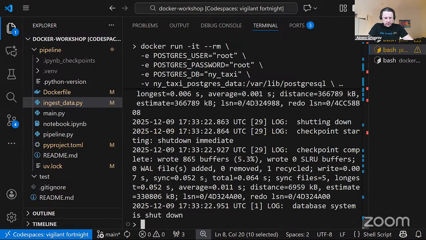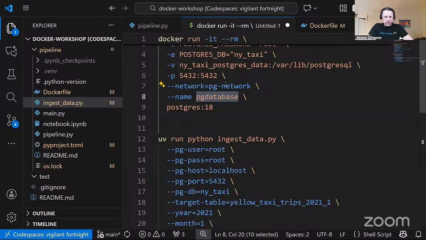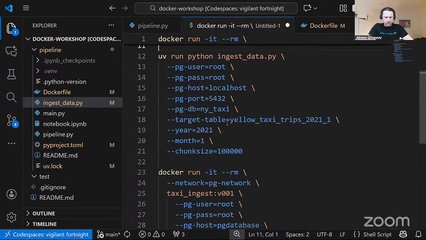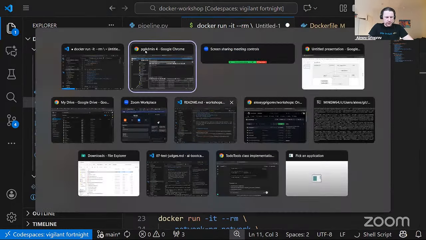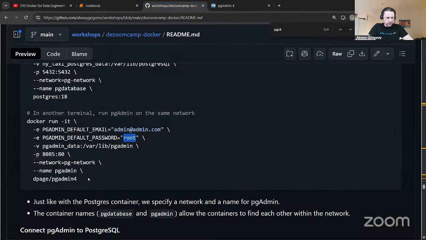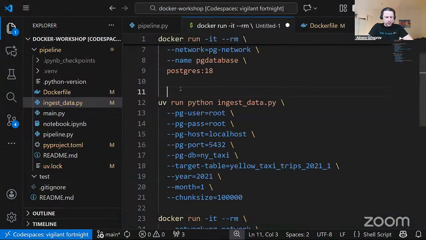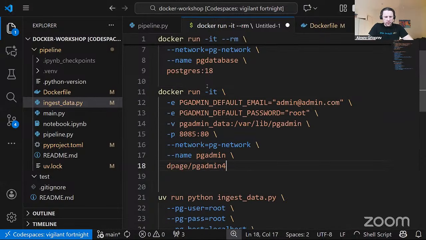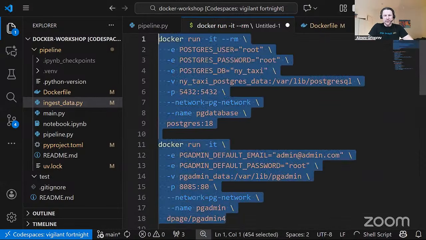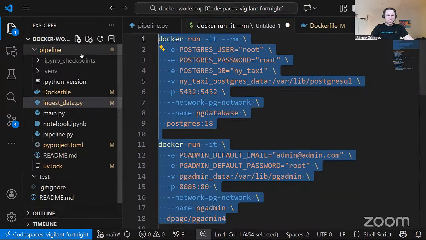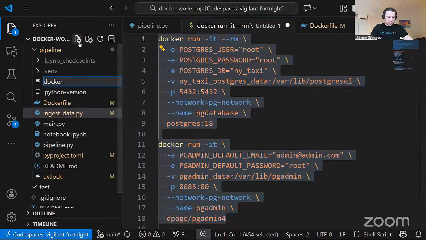So first let me take the command I used for this. What I want to do now is run both of them at the same time without using plain Docker. I want to use Docker Compose. So I need to create a file, docker-compose.yaml.